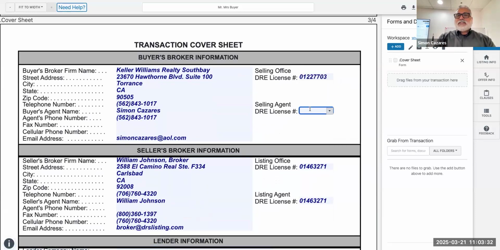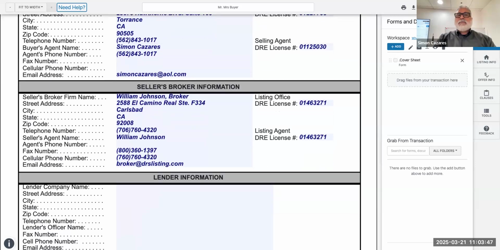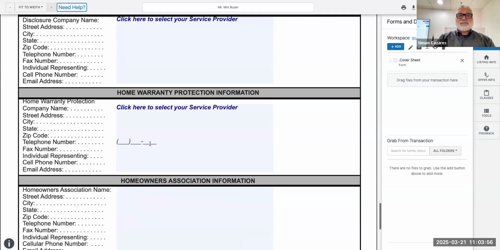I'm just going to say for today's class, these are the license ID numbers, right? The DRE license information. But you see that it already populated my information, right? As the buyer agent representing the client. And it also populated the listing agent's information already with their email and their phone numbers, okay? So it saves you some time.